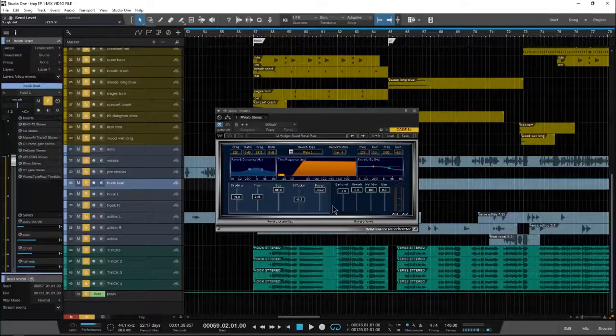One of the other things that I use on this particular vocal is a nice vocal plate, and that gives the vocal somewhere to sit. It gives it some space, and it also increases the size of the vocal to the listener. So for this, I've used a simple vocal plate from Reverb.